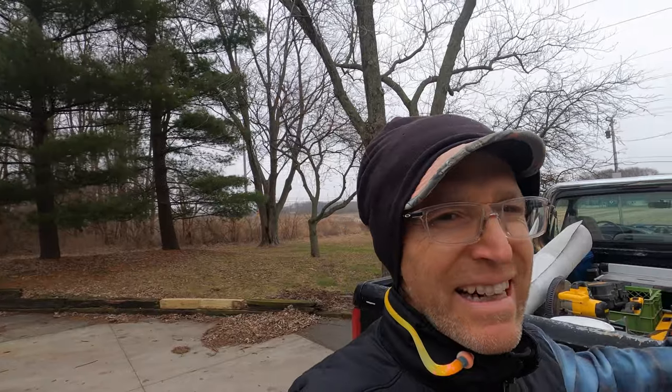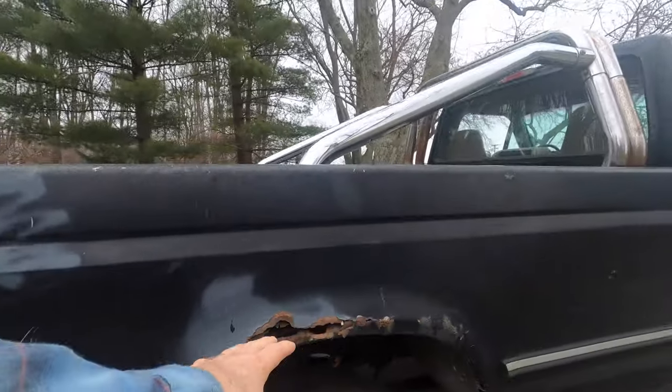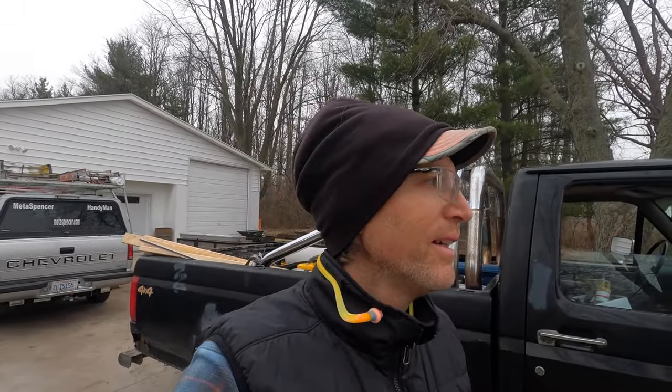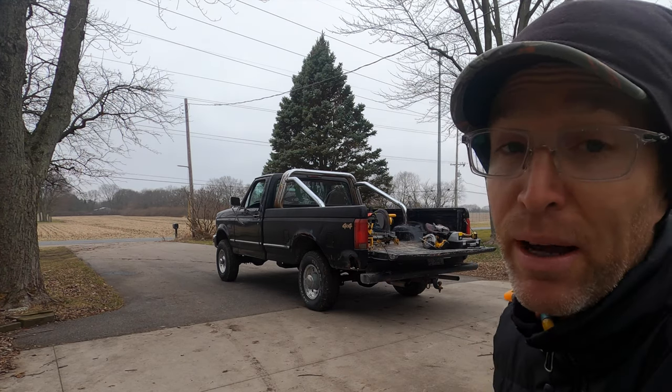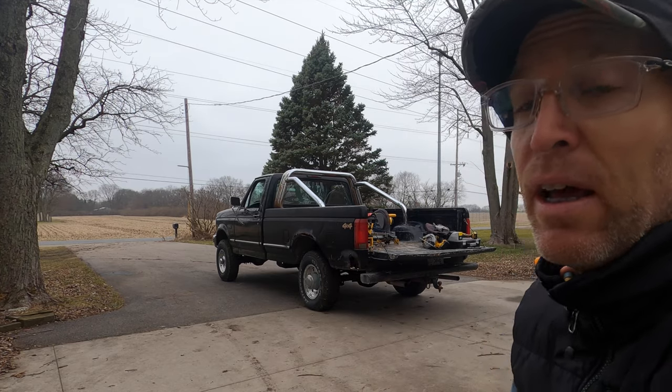I'm switching over to the 1997 Ford F250 - not entirely reliable. It's got some great features, like custom details: the door latch doesn't work, you've got to reach around outside to pull the handle. It's got a few too many miles and it's not super dependable, but that's what I've got.